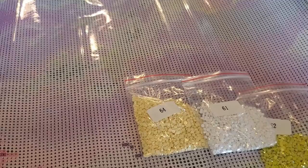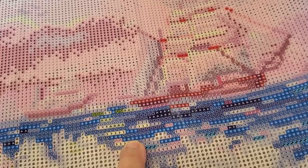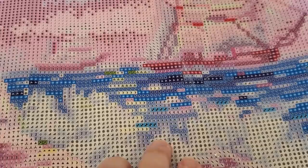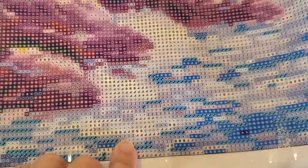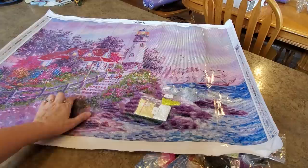Anyhow, let's move on to the last one, which is the rhinestone. And the rhinestone is this triangle. You see the triangle. So the triangle, all of this triangle. So like this is the AB, and that is the rhinestone. So AB and rhinestone, and all of this water down here. That's the rhinestone and the triangle. No, that's the AB, sorry. That's the AB, that's the rhinestone. Okay, so all through here. All right, well, we're gonna have to do some examination on that sky up there. I'll contact Amy, have her take a peek at it and see what she thinks. We'll examine this sky a little more and see what we think is going on with that sky.